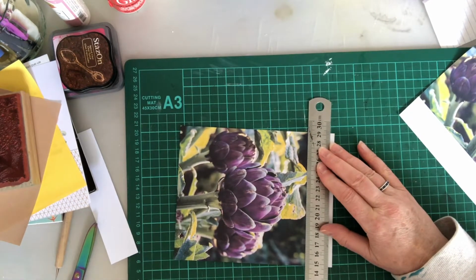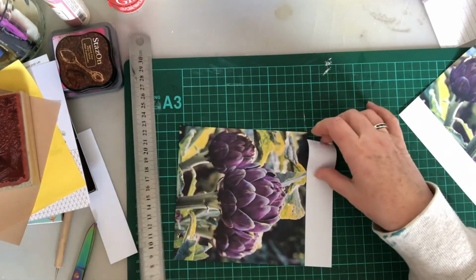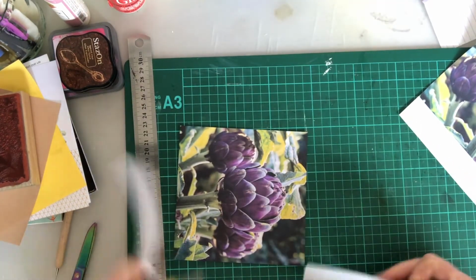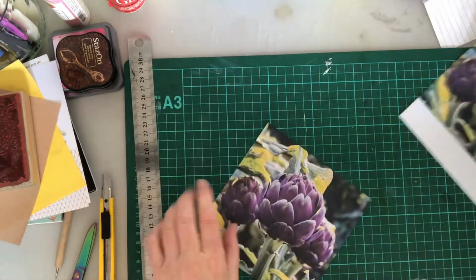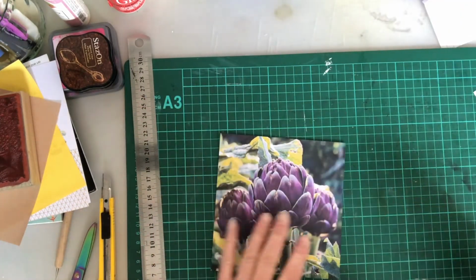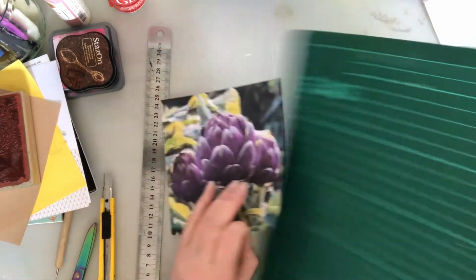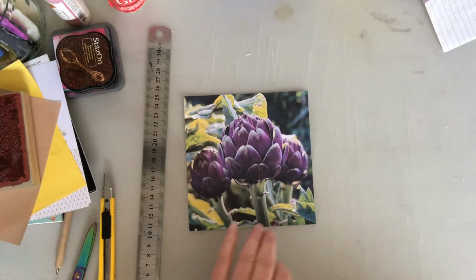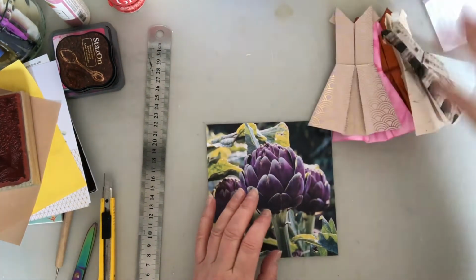I just thought that this purple of the eggplant was an eggplant. It's not. It's eggplant colour. Did I call it an eggplant before? Do I have to start this video all over again? Well, I'm not going to. It's an artichoke. I know that. Alright, so dresses.